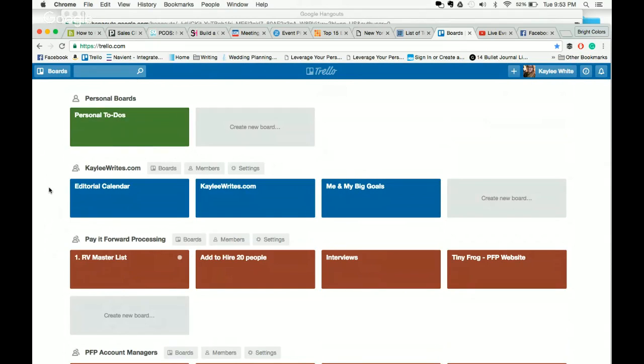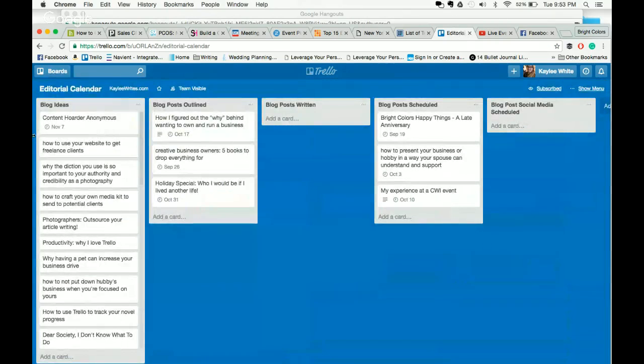If you click into any of the boards, I will go into my editorial calendar for my personal business, you can have different lists. So this is your board, which is on your team, which is this kayleewrites.com, and then these are different lists, and each one of these little tasks or reminders, or whatever they're being used for, are called cards.